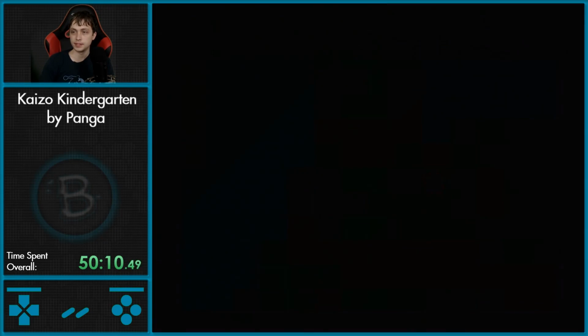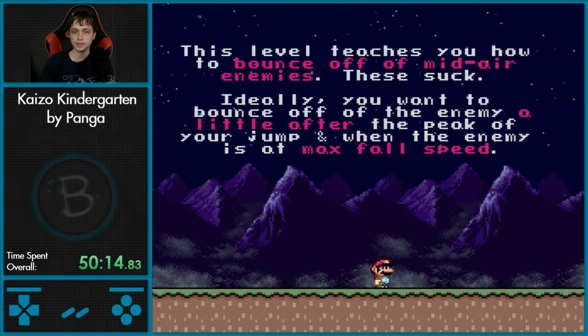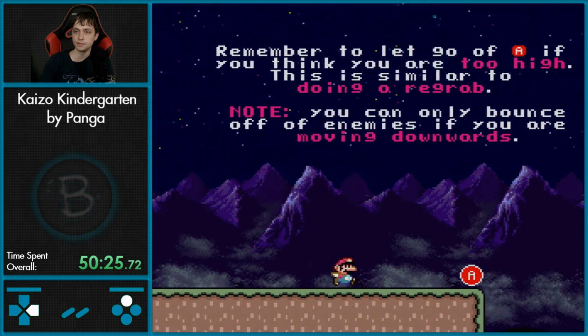Landing on falling enemies. This is something that's hard. This level teaches you how to bounce off of midair enemies. These suck. Yeah, I agree. Ideally, you want to bounce off of the enemy a little after the peak of your jump and when the enemy is at max fall speed.